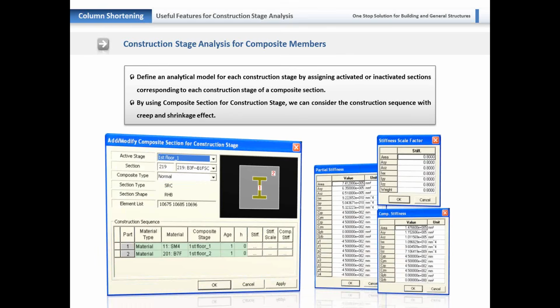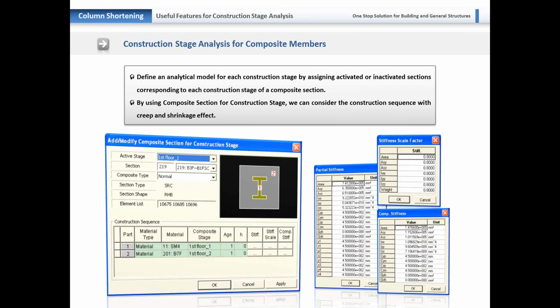As previously mentioned, Midas Gen has support for construction stage analysis for composite sections. Once again, generally for composite sections, if you have a concrete encased steel column, the steel column is cast first, and the concrete is then poured around it at a later stage. So Midas Gen can also consider this difference and this variability in the stiffness of the section over different time periods.